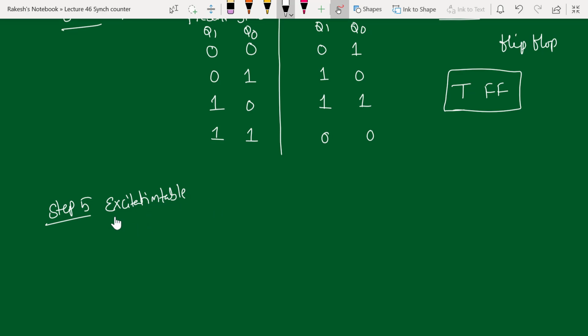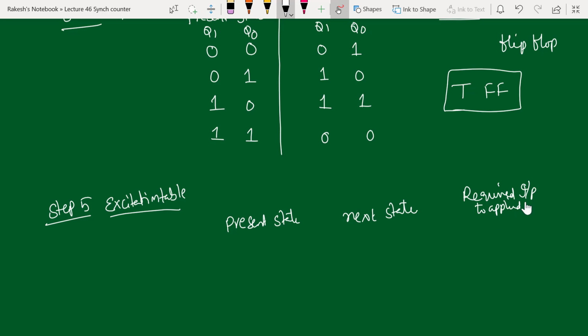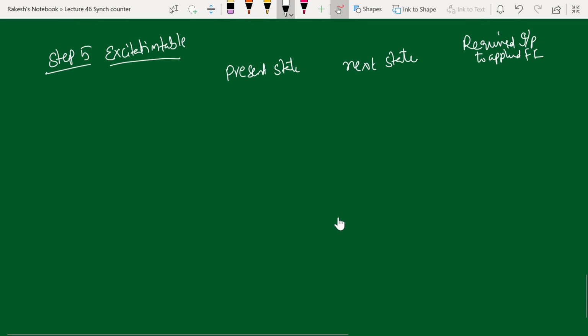For designing the excitation table, you require the state table. That means again you have to consider your present state of the flip-flop, next state of the flip-flop, then the required inputs to be applied to the flip-flops. Now we'll try to see how you are going to do that.